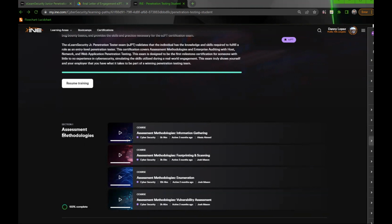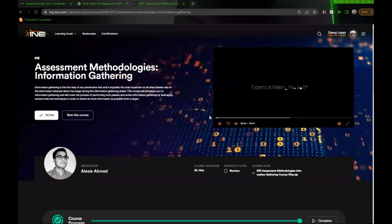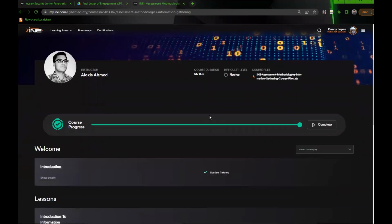Lately I've been doing boxes, and I've been able to get pretty far into those boxes on my own just from this course. That's how much knowledge I've gained from this. It teaches me a structured way of attacking these machines that I just didn't have before, right? A big portion of that is, of course, enumeration. If we click on this first module, that's 5 hours long. To be honest with you, you could probably finish this in 3 if you play at 2 times speed.